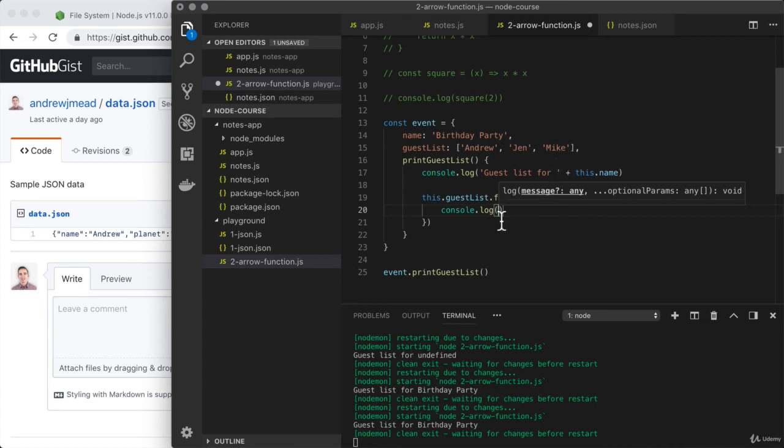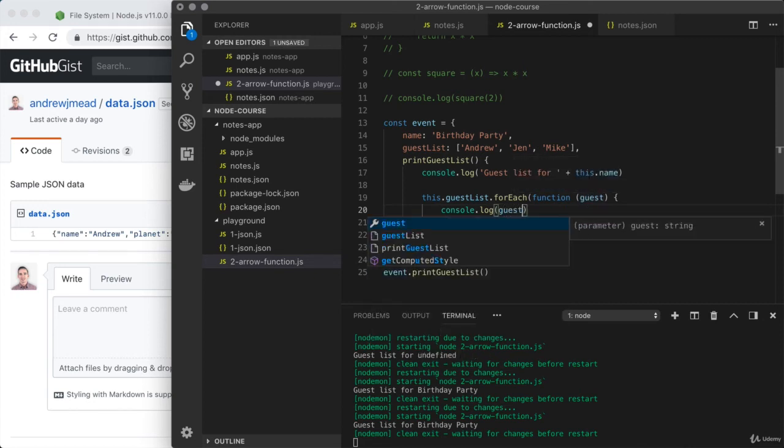So right here, we'll start off with the person's name, which I can just access via this guest variable. Right here, guest. So we start off with the name, then we'll concatenate on some static text. So Andrew is attending. And right here, after a space, we will concatenate on the name of the event. That would be this.name, exactly like we had up above.